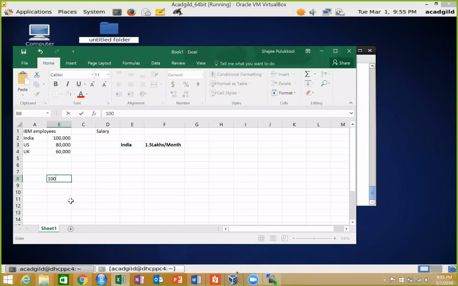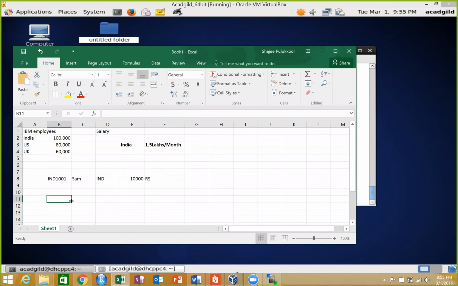Employee ID, let's make it IND 1001, and then Sam or whatever, and then there's a region field, which will be written as IND, and then the salary 1000. And what is the denomination? It's rupees.